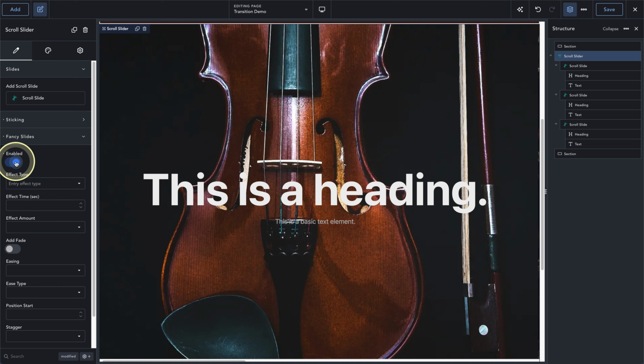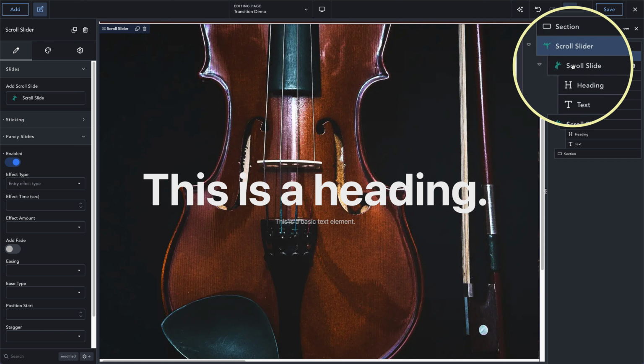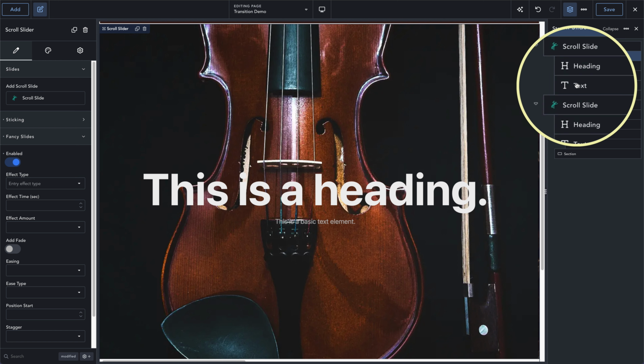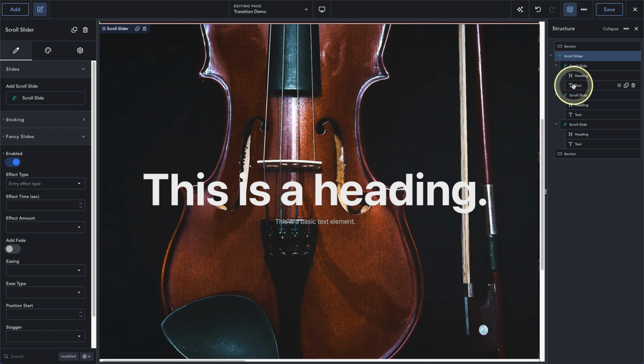So if we enable our fancy slides, we've got some effects that we can use. I am going to make this at some point so that the effect is targeted at a particular class, but at the moment the effect is targeted at the children, the direct children of your slide. So in this case, if we look at the scroll slide, the direct child is the heading, the next direct child is the text. If I want them to scroll, if I want them to have individual effects, I can leave them like that. If I wrap them both in a div, only the div will have the effect applied to it.